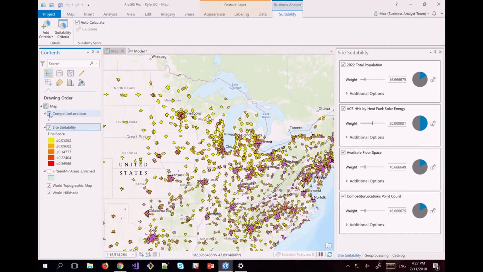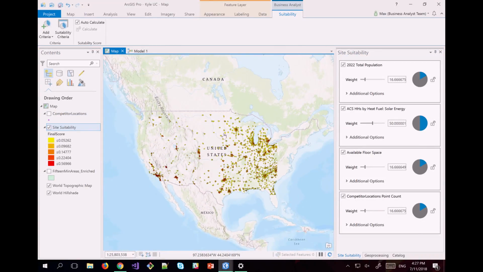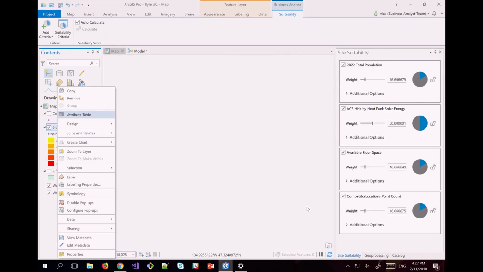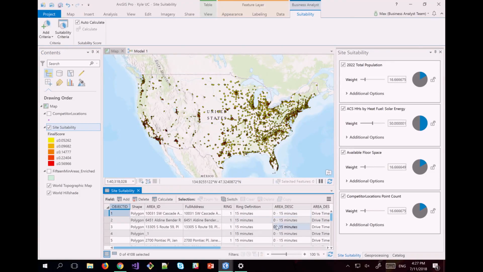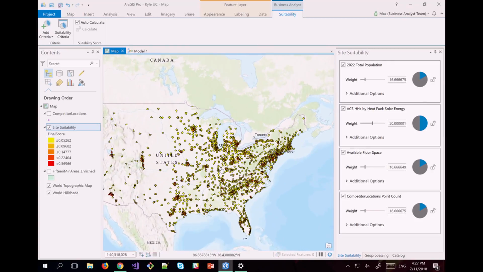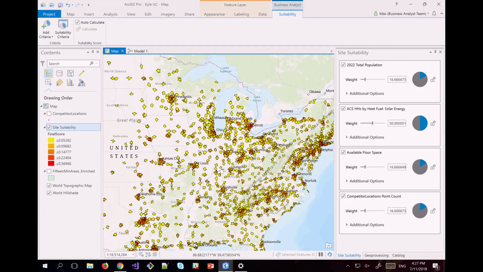So I'll zoom out here. How many features is it doing that for? Let's see. I have in my attribute table 4,108 locations, which is pretty cool. This represents 4,000 locations that I have in my organization across the country, and I'm trying to figure out which of maybe the top 10 or so are going to be the most suitable for this program of solar that I want to put in my floor space.